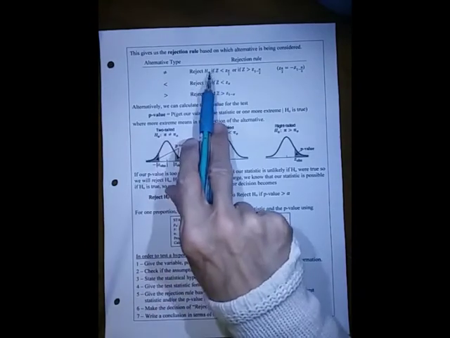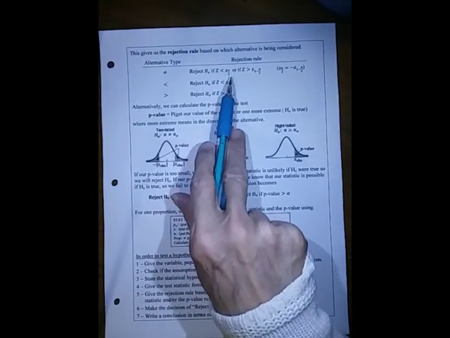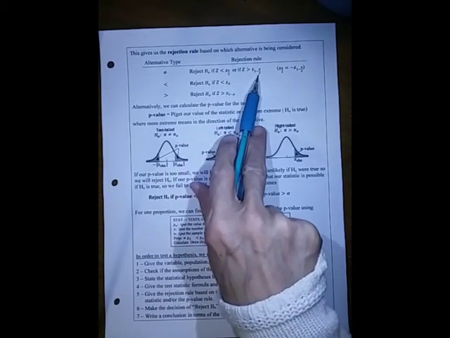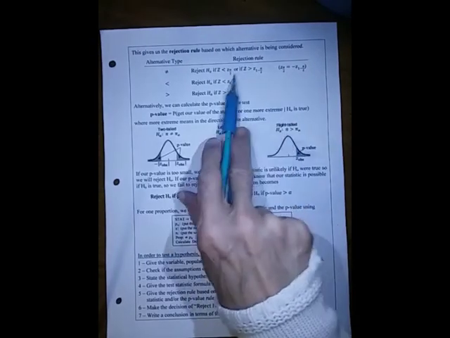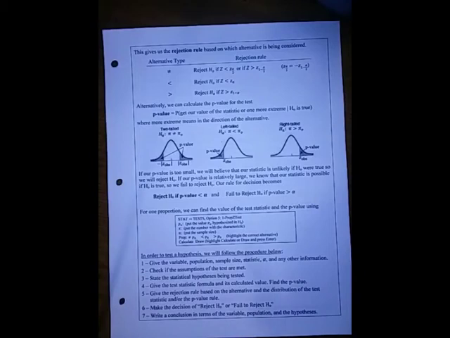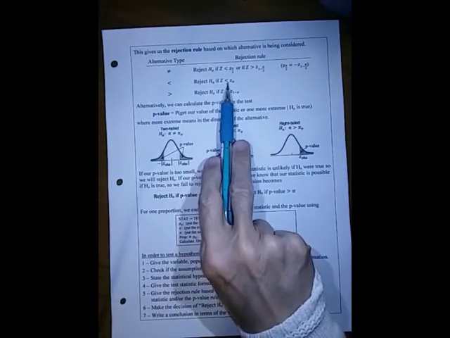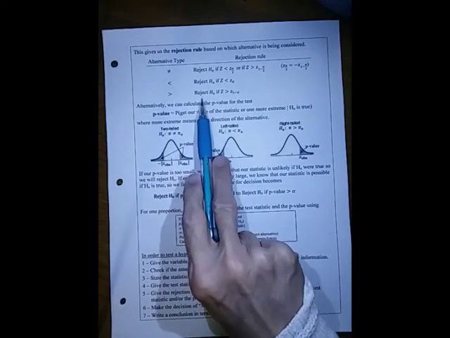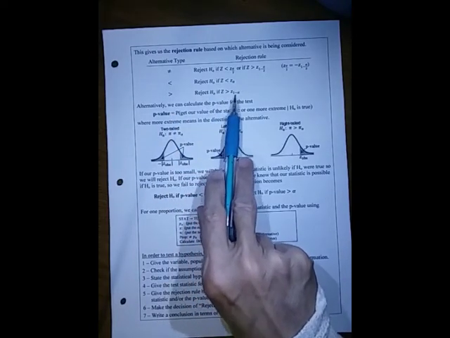If we had different, we were going to reject if it's less than z alpha over 2 or bigger than z 1 minus alpha over 2. Of course, this one's the opposite of that one. Or if the alternative is less than, we're going to reject only if it's smaller than z alpha. For bigger than, we're only going to reject if it's bigger than that number.